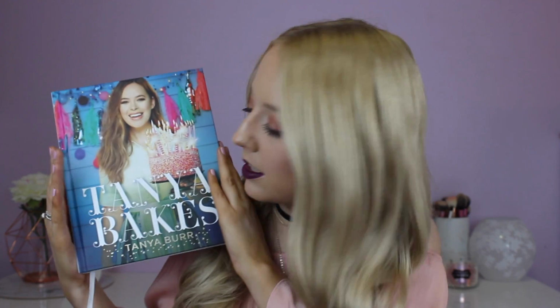And I really love the cover. Look at it, it's so beautiful. And I think everyone needs a hardcover baking book in their life. It's just important. I think this one is great. So, nothing more to say about it than that. I think I'm gonna calm down now because I'm getting a little bit insane.